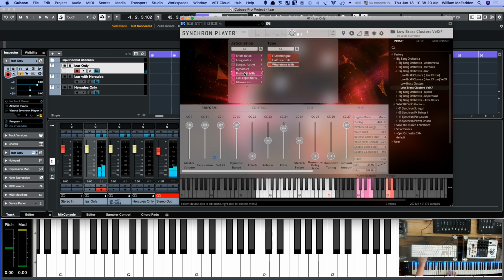Then we have flutters and trills. Here's flutter tongue. Halftone trills. Whole tone trills. Fast repetitions.